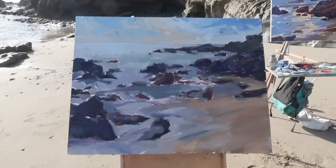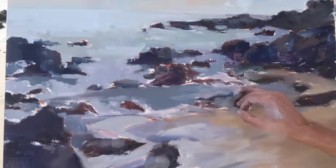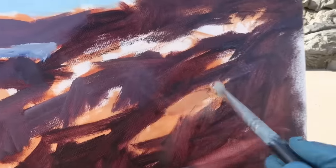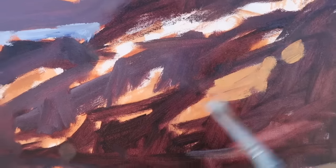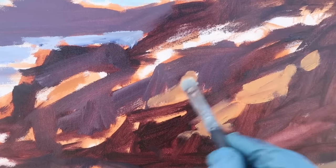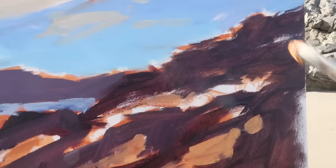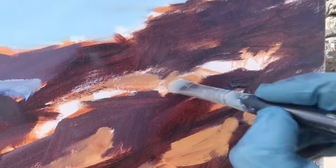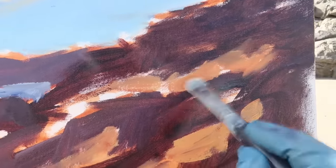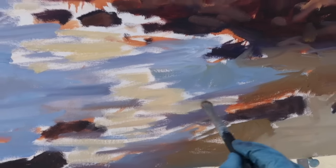I kept some areas thin and some areas just white altogether so I can put some highlights in without fighting the darks too much. I'm thinking about my white water patterns. The portions of these rocks in light are kind of a gray-green, but I want to get some orange into the painting to play against the blues — to push the color and increase the vitality of the painting. I'm adding some yellow in the water, just introducing a bit before coming over with lighter and brighter paint.